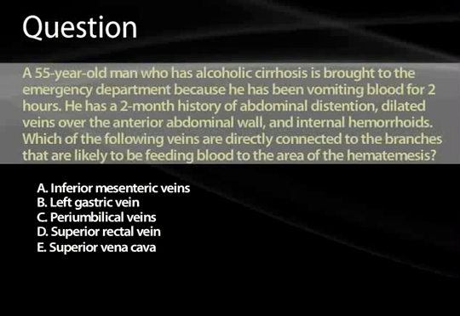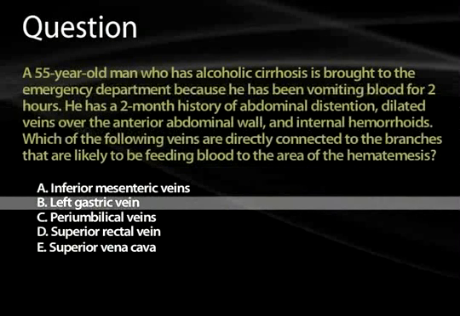In this one, you should be thinking of the left gastric veins. And in general, the signs and symptoms that this man is presenting with is classic of a cirrhotic liver with portal hypertension and esophageal varices. Remember, it's the left gastric veins that will drain the esophagus on the abdominal side, and it's the esophageal veins that will drain the esophagus back to the azygous system on the thoracic side.